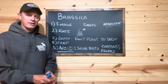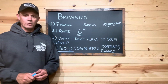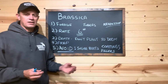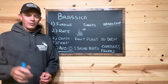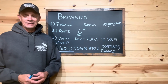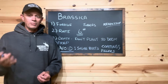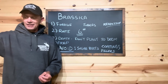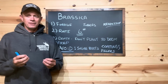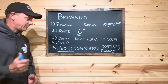And I see that every year. As soon as that seed is in the ground and we get rain, those are up within 24 to 48 hours. I don't use seed coating. You don't need seed coating. If you're buying a bag of brassica and it looks like Skittles or M&Ms, whatever you prefer, take it back. You don't need that. And the companies that are doing that, they're ripping you off. Because again, I got my seed catalog sitting right there. You can buy these coated seeds, are less expensive than non-coated seed. Okay? Something to think about.